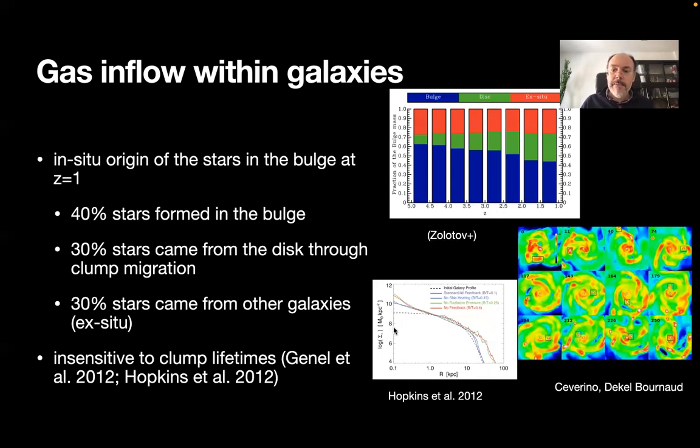One example is Hopkins et al. Here in this case is an isolated galaxy, a galaxy within a box. So only an initial disk. This was the initial gas profile. After a few orbital periods, for any particular feedback model, they see an excess of stars at the center, mostly driven by the growth of the bulge. In this case, the growth of the bulge is mostly coming from the torques within the disk. The disk is still marginally unstable, it's not axisymmetric. So we see a loss of energy and angular momentum, and that drives inflow of gas to the center that builds the bulge in this isolated test example.